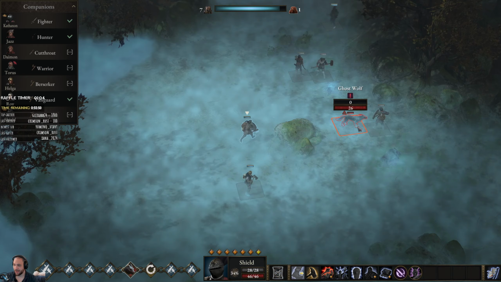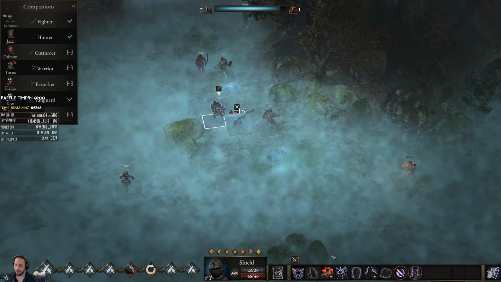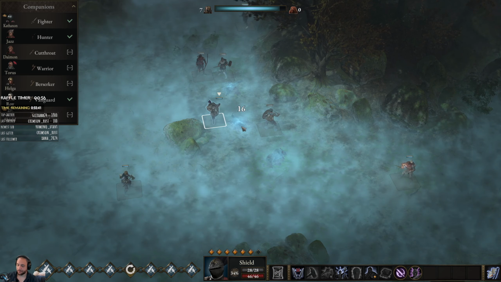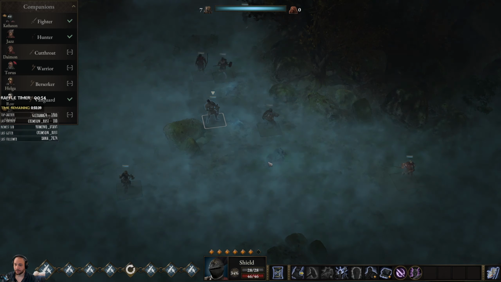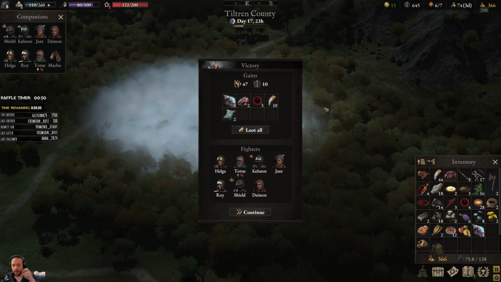Totally misclick. Please take a turn. They didn't even get to act. I did get 2 white leather, which was the reagents we need to start making ghost gear.